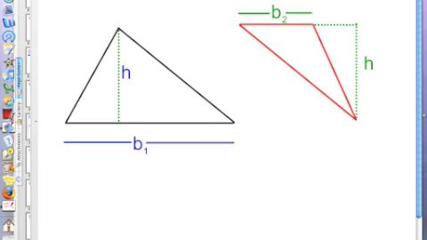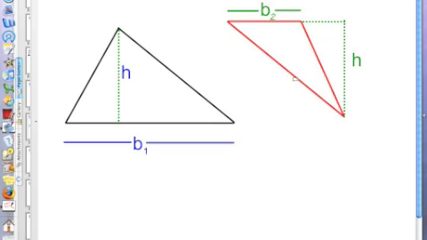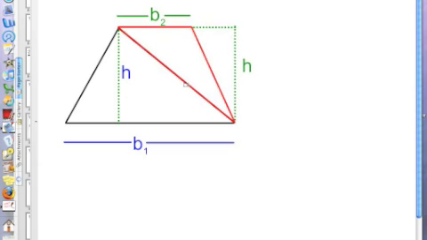Okay. Before you write anything or copy anything, I want you to listen for a little bit, okay? I'm going to show you how we come up with the formula for the area of a trapezoid. Does everyone agree that these are two separate triangles? Yes. If I put these two separate triangles together, what have I formed? Trapezoid. Every trapezoid is made up of two triangles. When you connect opposite vertices with a diagonal, you've created two triangles.